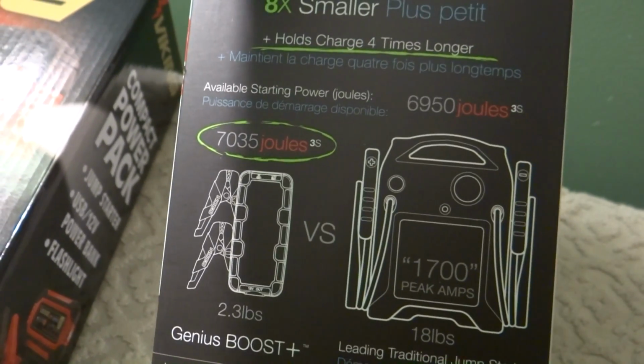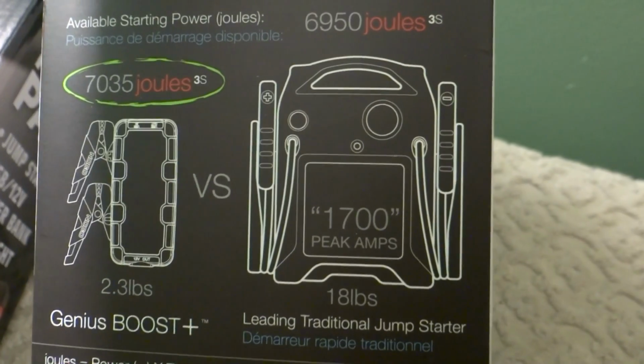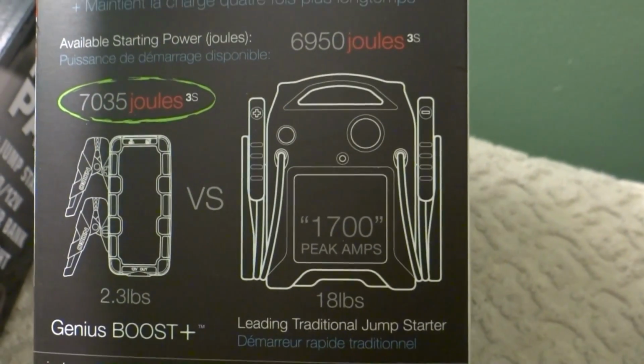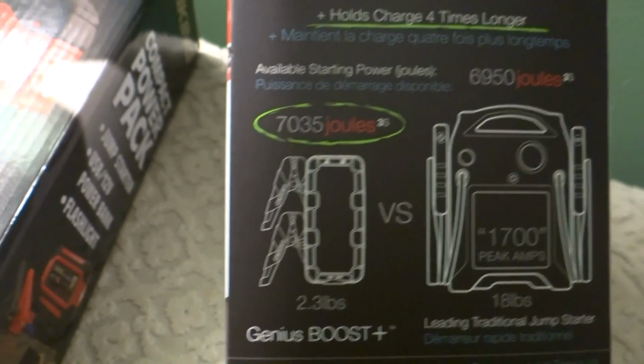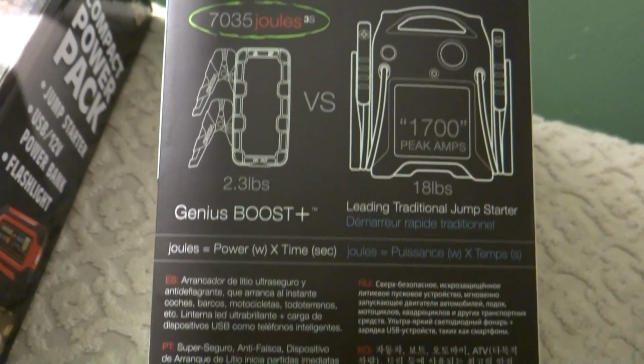7,034 joules, 6,950 joules. Is this supposed to be the JNC 660? I don't know. 1,700 peak amps. 18 pounds. Yeah, those jump starters are heavy. I can believe it's 18 pounds. Joules? What the hell are joules? That doesn't mean anything to me.